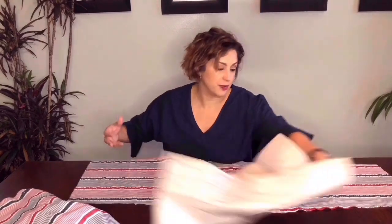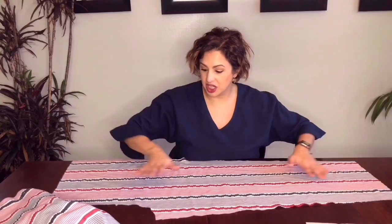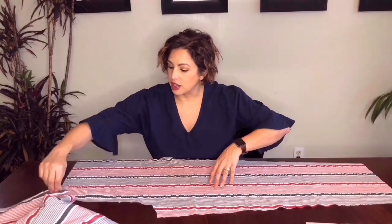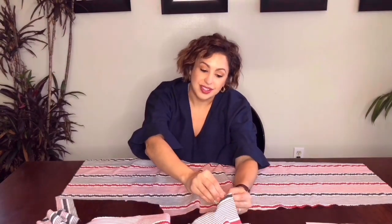Great, so grab your pieces and we're gonna start to follow the instructions here. The very first instruction says to stitch the back and front together at inner leg. The inner leg is this shorter leg right here. So we're gonna take the front piece and find our back piece and we're going to put them wrong sides together.